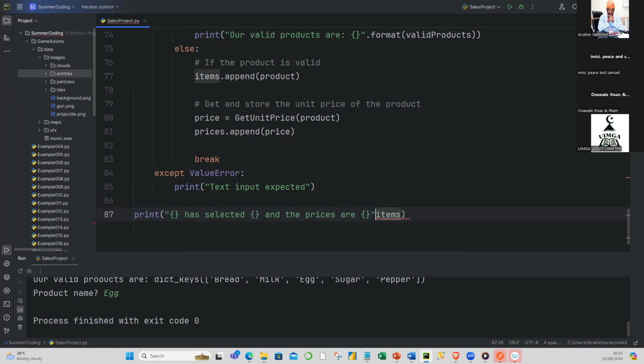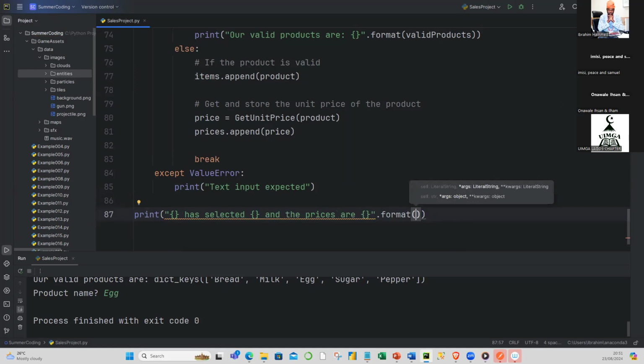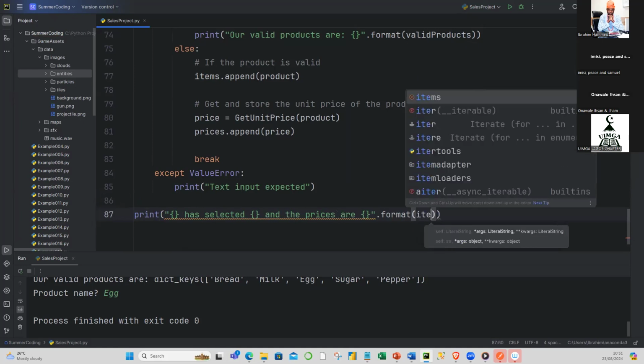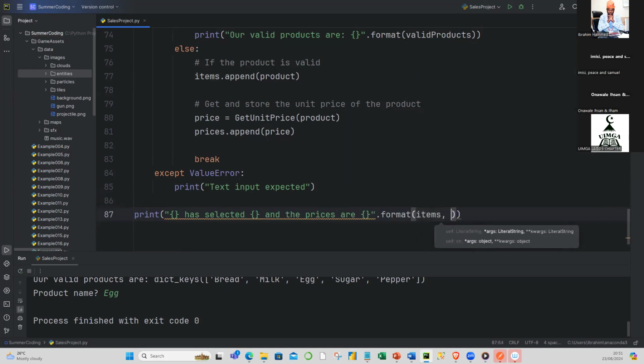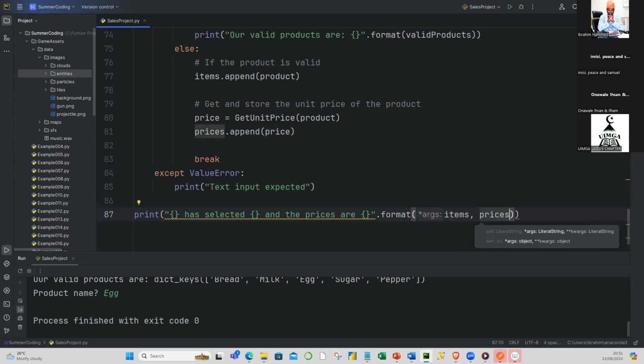So far, format. So the person has selected items, and then I can see prices, not price now. So if you do this, why is it flagging this? Too few arguments. Oh, customer name.